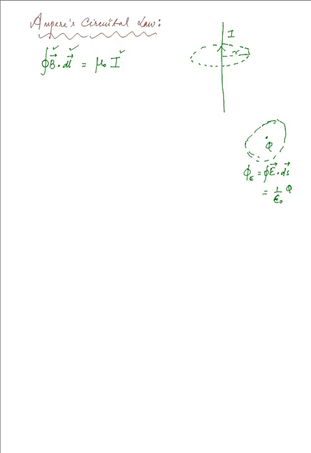Now if you were to apply the Gauss theorem in magnetostatics, obviously that's going to result in a zero, because a magnet always is in the form of a dipole. As a result, even the smallest portion of a magnet taken inside a closed surface would result in the net flux becoming zero. But that's another topic to discuss. However, this is what we have as the Ampere circuital law.